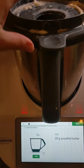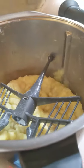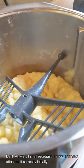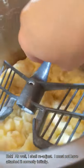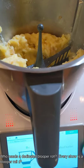Next, it says to add 20 grams of unsalted butter. I don't really have unsalted butter. I do have an up. Whoa, what happened there? Oops. Ow, that's kind of hot. Just a sec, guys. Okay, there we go. I put that back in.